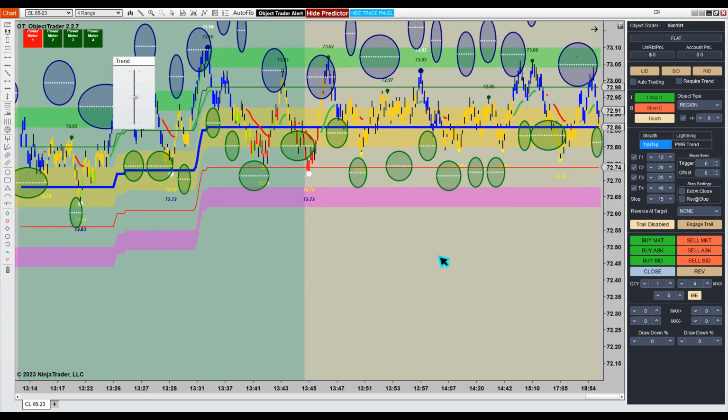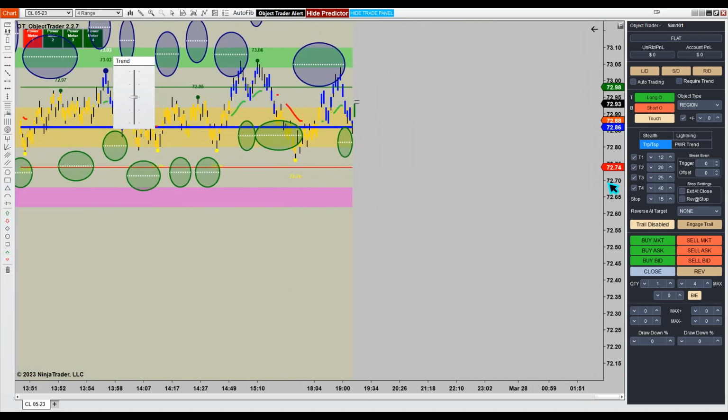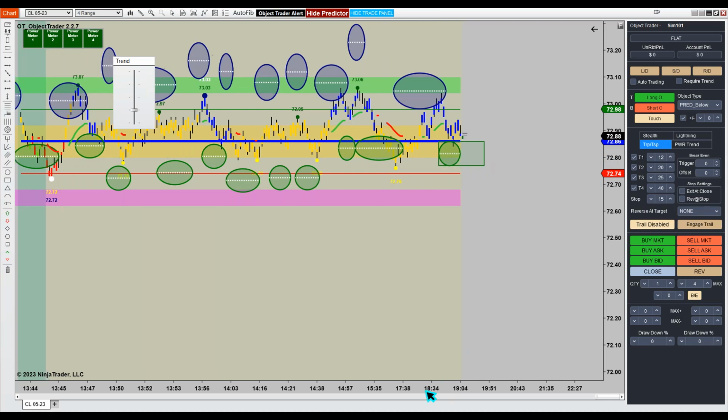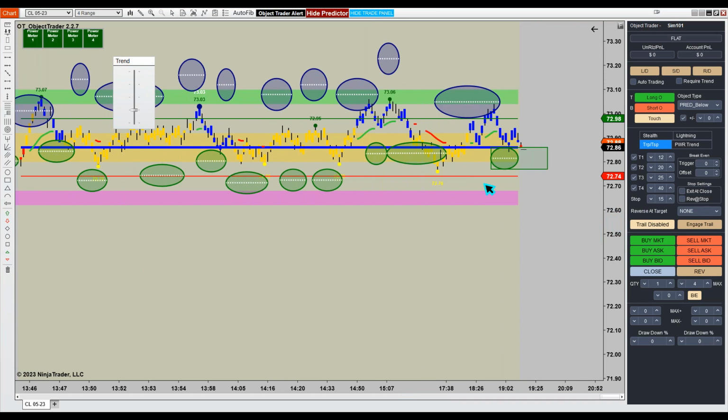Now let me go on over here to the right. The way this was designed, and let me show you here real quick: if a bar closes and you've got this on predictor above, this is going to actually draw boxes on these predictors. Now let's just do the one below just for sake of it. See how that box draws right there? Now that is a region. So this region is actually set up to take a trade. To give an example, let's just go ahead and show you how that works.